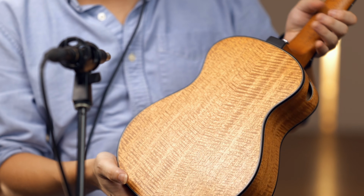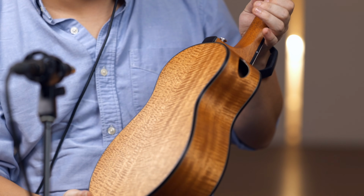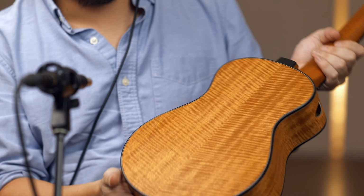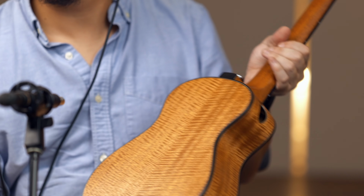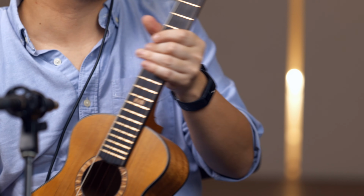I think this is Honduran mahogany, and oh my goodness, you can swim in those curls. Super tight curls. Yeah, absolutely. At first I was thinking it was Cuban mahogany, but the coloring, it just looks like regular mahogany but curly. Move it back and forth in the light. I thought it was sapele at first too, because you can get some really curly sapele that looks like that. Very light, yeah. A lighter color. The head plate to match too. Yeah, gosh.